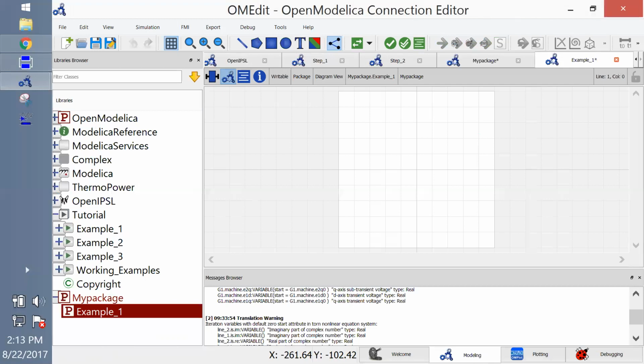So our goal is actually, we will analyze the behavior with AVR and with AVR and PSS. We will not do just the no control because that's just too simple, right? So at least you do the first example of power system dynamics with Modelica. Okay.